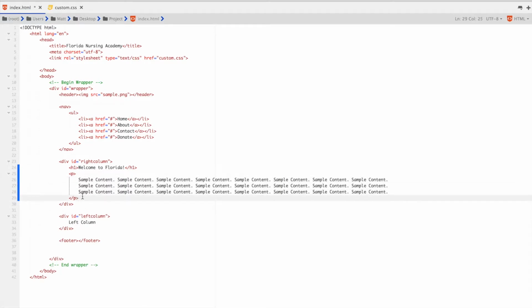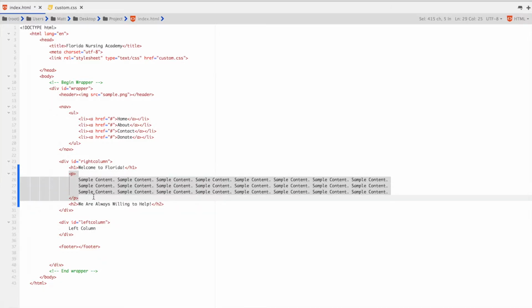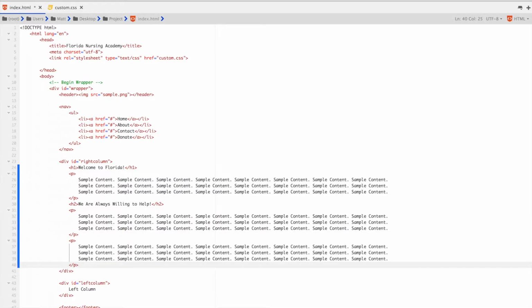And then we're going to have an H2 down here, kind of like a subheading. We are always willing to help. And then I might have another paragraph. Command copy. Paragraph or two. Okay, good. That looks good so far for what we got.